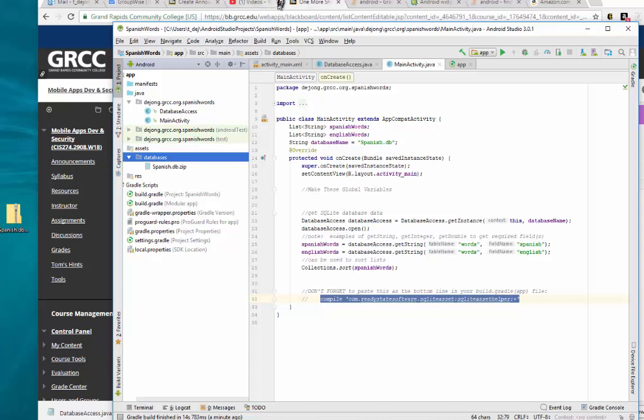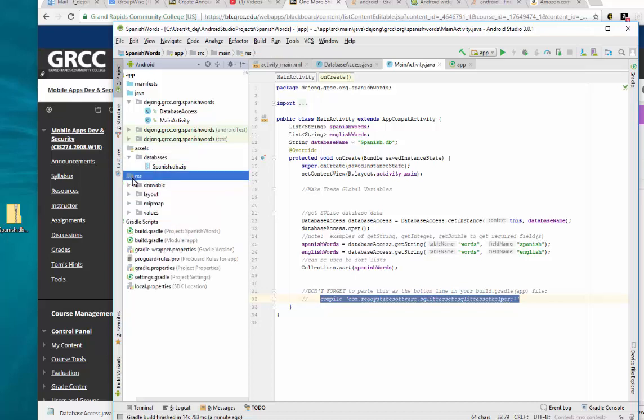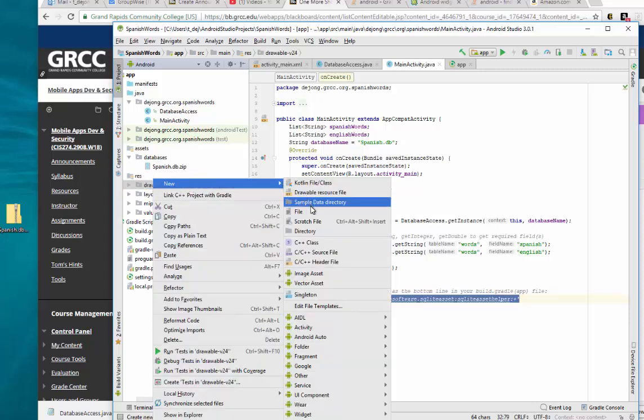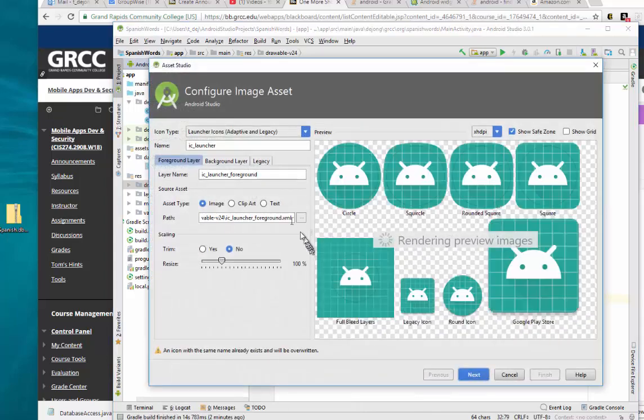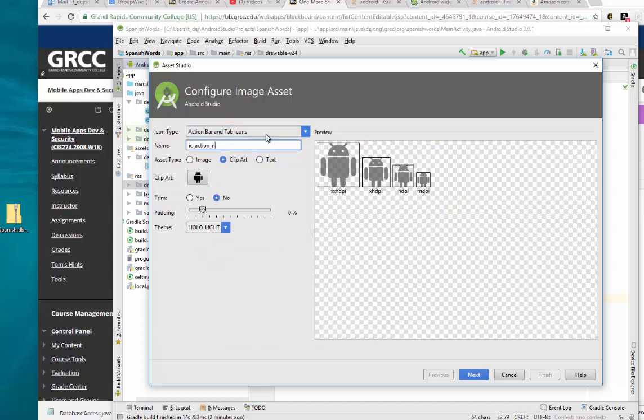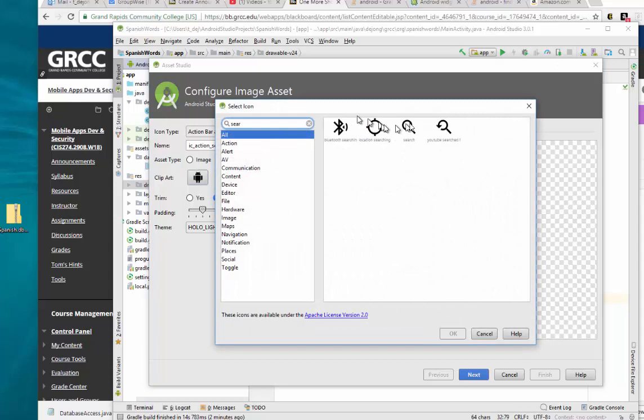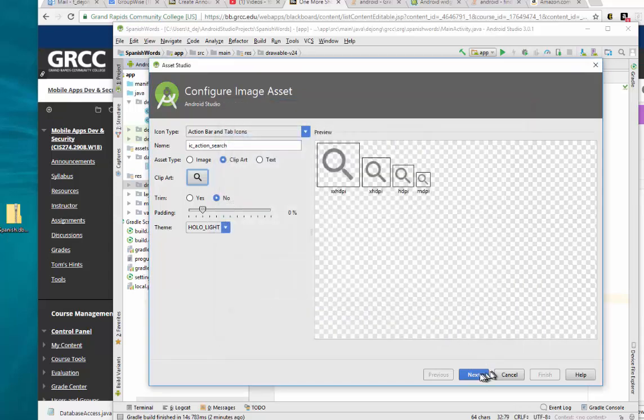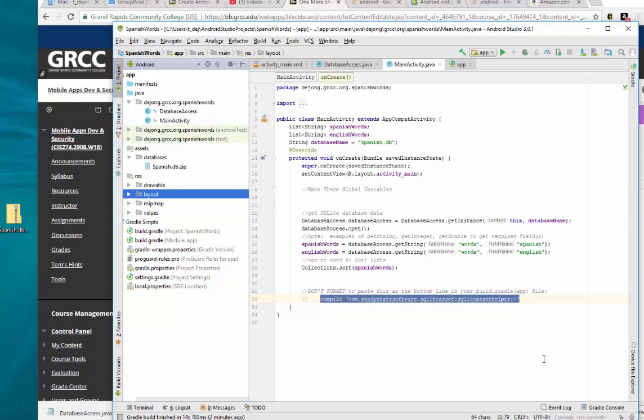Okay, next thing we have to do is we're going to add a menu item, aren't we? First thing you do for that is you go into your resources here and you go into your drawable. Right click on drawable, new, and we're going to see a new image asset because we're going to put that magnifying glass in there. Start out with the icons here. Call this search. Click on this right here, and you go to search, and that'll narrow it down to that. Say OK, next, and finish like that.